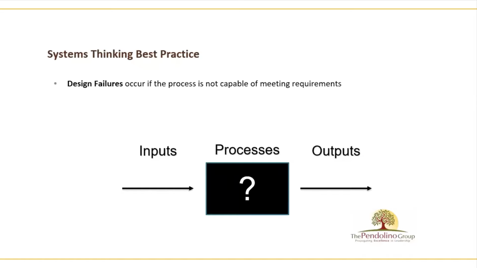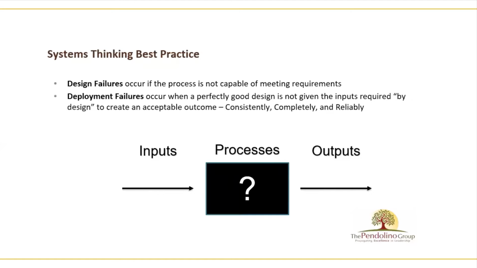All right, so design failure is another term that we want to take away with us, and we want to make sure that we're leveraging that and bringing in all of these terms and terminology again. So from this standpoint, and this module will serve as a great reference for you for the future if you're creating a glossary of terms and terminology, of course, okay? So design failures occur if the process is not capable of meeting those requirements.